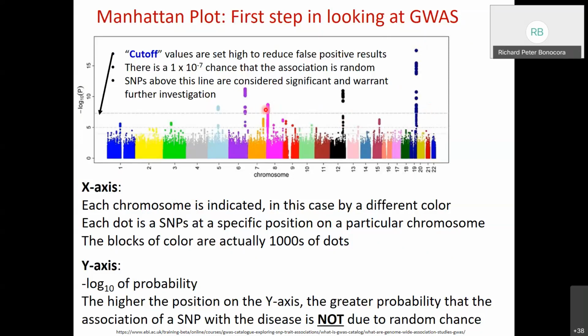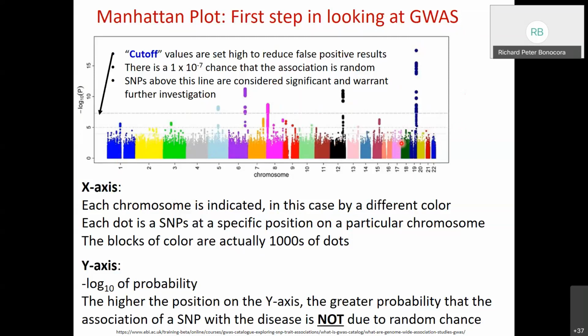And so this is a very stringent cutoff. This means that this is really likely to be important. This lower one here says, well, there's a chance that it's important, but the chance that it's not due to just a random association is lower, but still pretty high, and way above background. You can see the level of background down here.